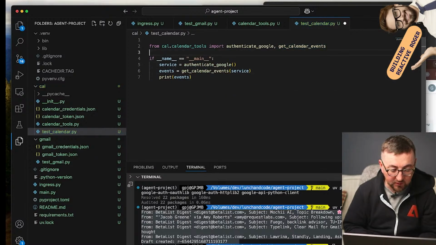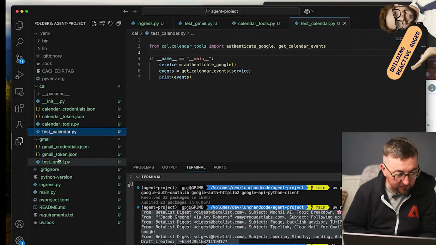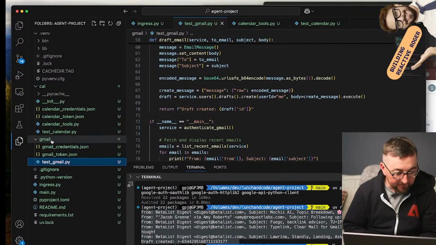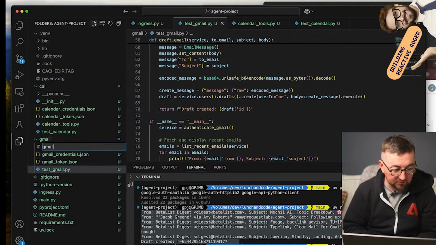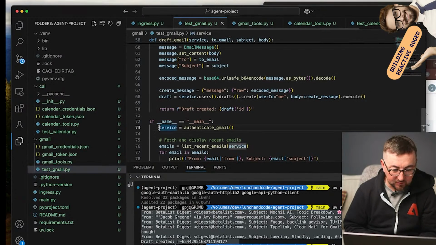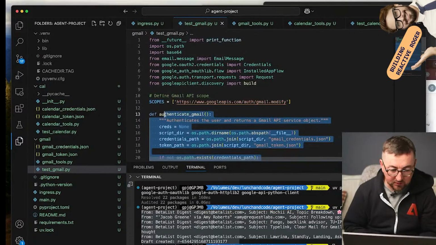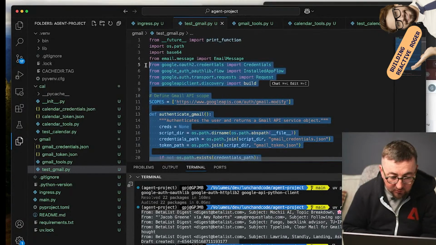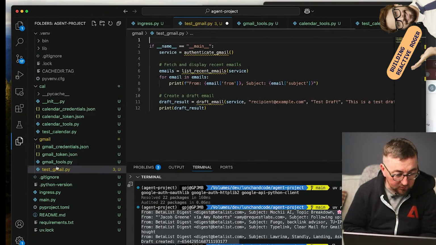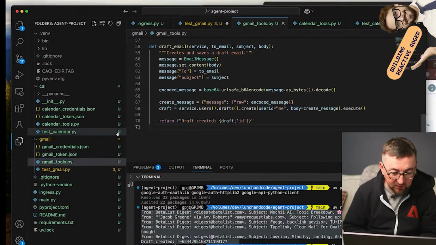I just don't want to duplicate work here, so I'm going to do the same: call this Gmail tools. Take these out, move this to here.